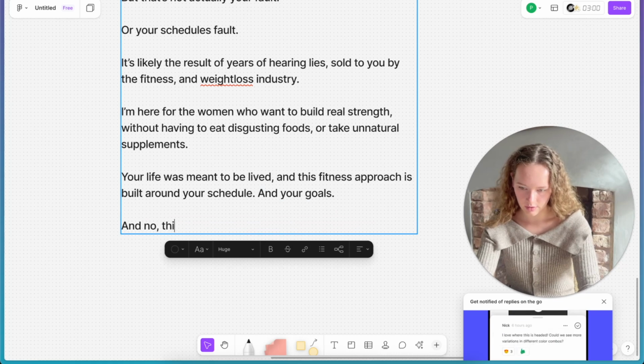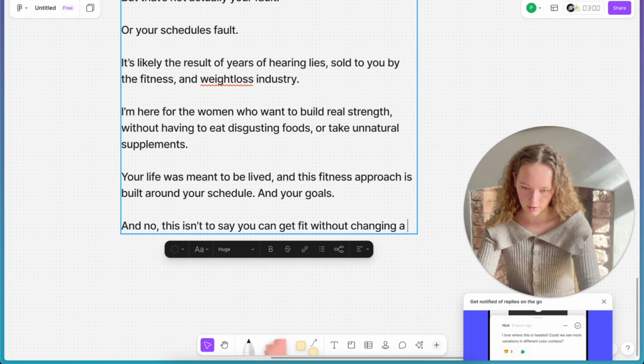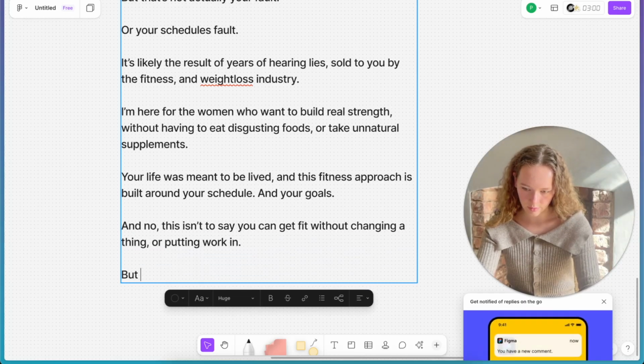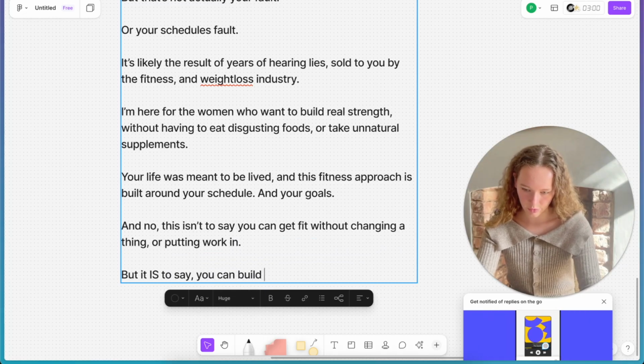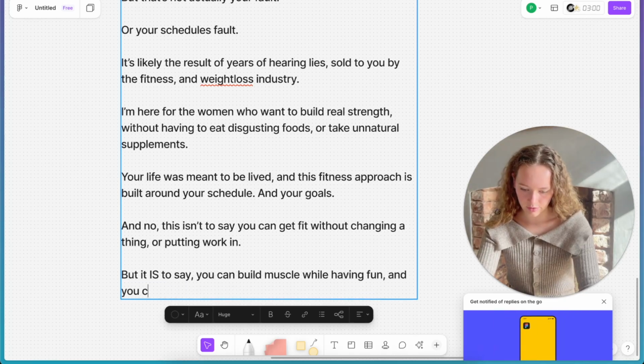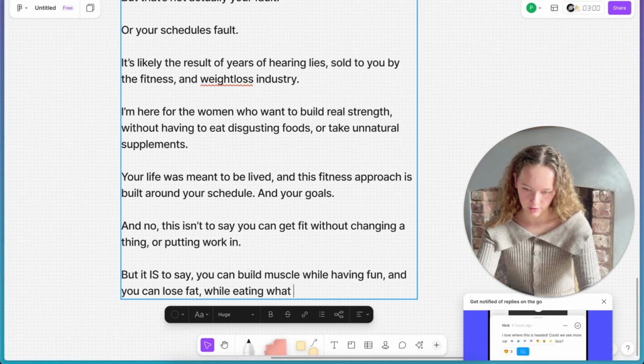And no, this isn't to say you can get fit without changing things or putting work in. But it is to say you can build muscle while having fun, and you can lose fat while eating what you love.